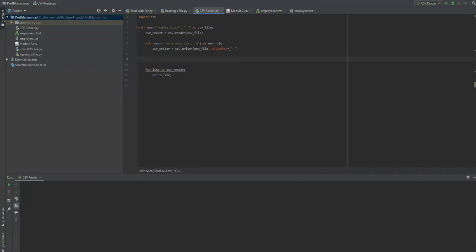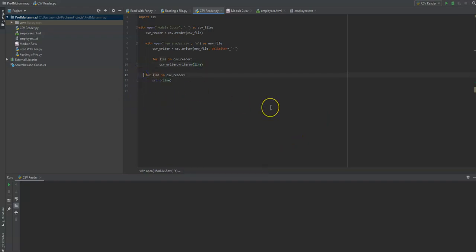All right, so for the program to actually copy every line over and write into a new file, we have to use another for loop. For line in CSV reader, we're going to use CSV writer dot writerow, use that method, and then we'll enter in the line, and I think that should work.